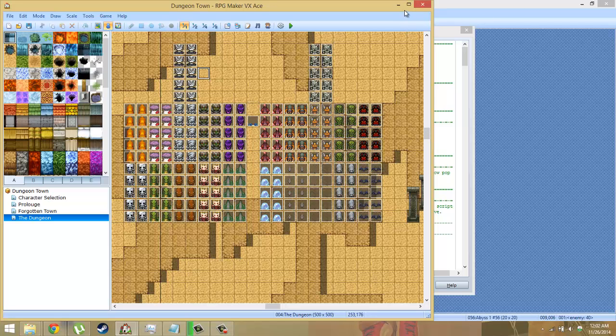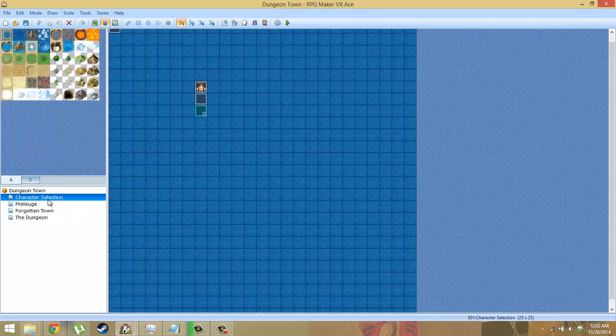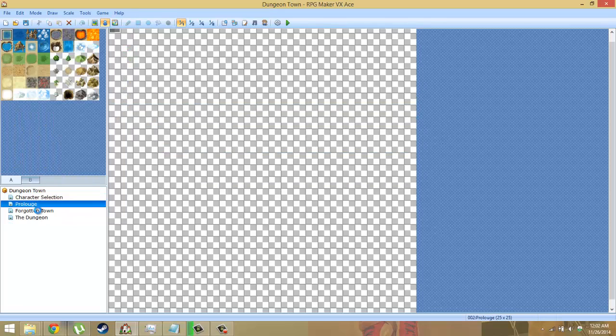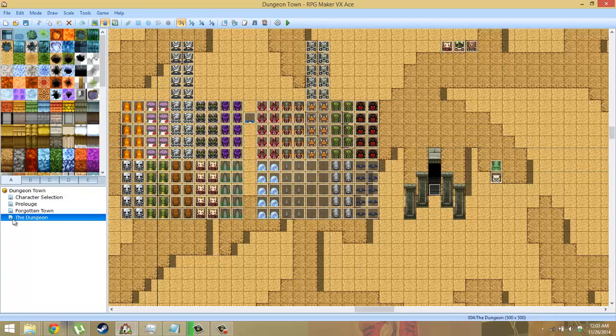So right now I would say our game is about 35% done, give or take. We've done the character selection, we've done the prologue, we finished the town mapping wise. The dungeon is where a whole bunch of stuff will be, so there's gonna be tons of chests spread all over the place. There's gonna be secrets, of course, and there's gonna be bosses and monsters.